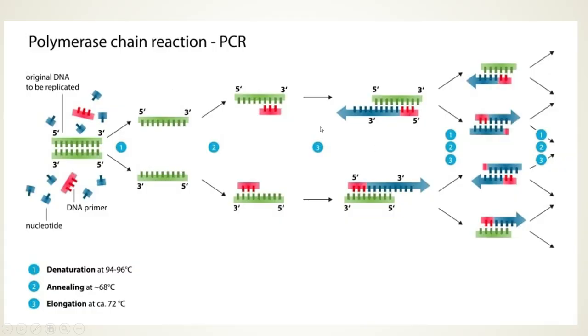Here is a picture to make this very clear. On the left side we have our initial ingredients: the green structure is the original DNA to be replicated, the red structure is the primer, and the blue represents the nucleotides. We heat the mixture and the DNA denatures; we then cool it slightly so that the primer anneals; then we warm it so that DNA polymerase begins elongating the strands. At the end of one cycle, we go from one DNA strand to two double-stranded DNA molecules.